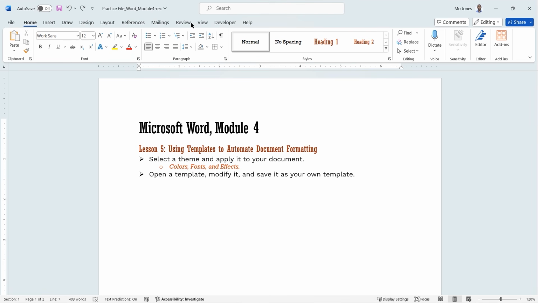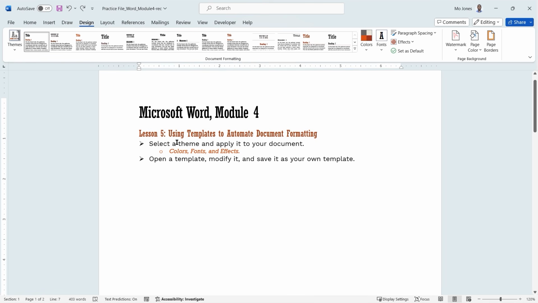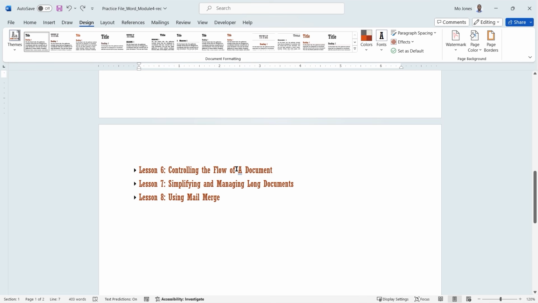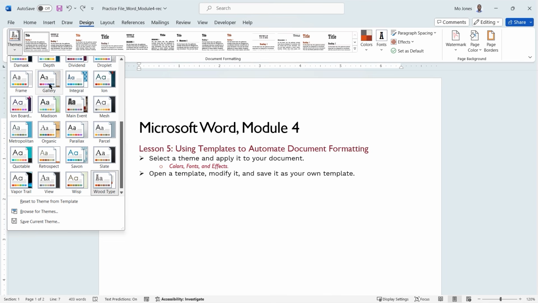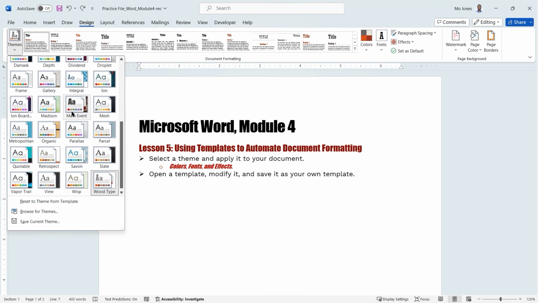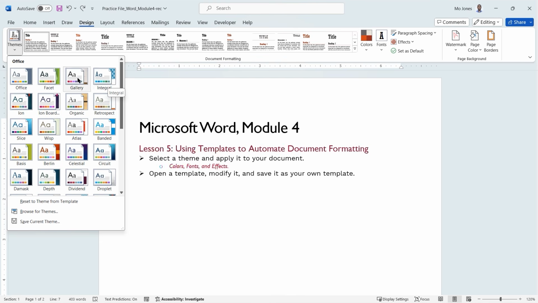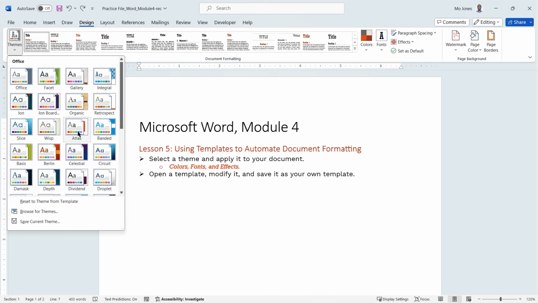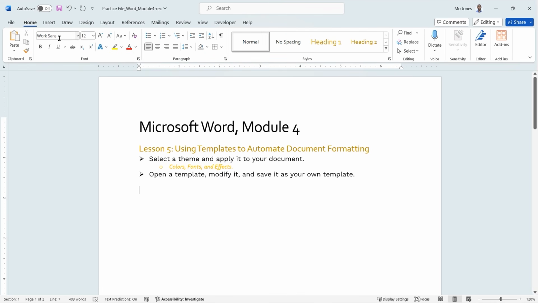I'll go ahead and change my theme. Notice when you choose a theme, it changes your entire document, not just a portion of your document. If I scroll down, I'll notice all of my headings has that new color based on the Main Event theme. I'll go ahead and change this to something a little more blue here. Too many options to choose from. I'll go for Bandit. So here's Bandit, and we can see Bandit has the Work Sans font.